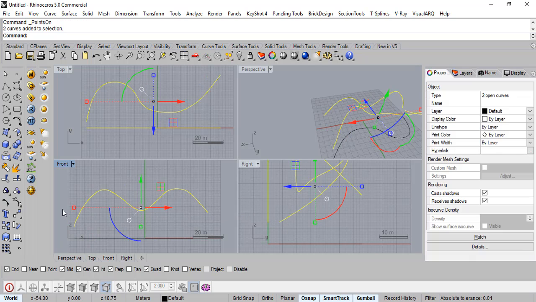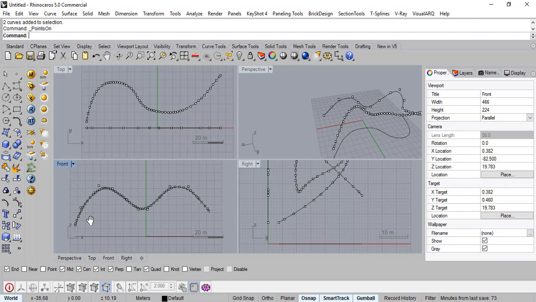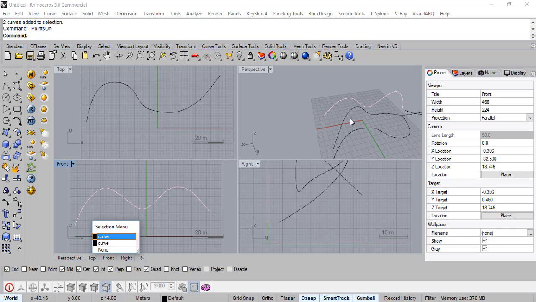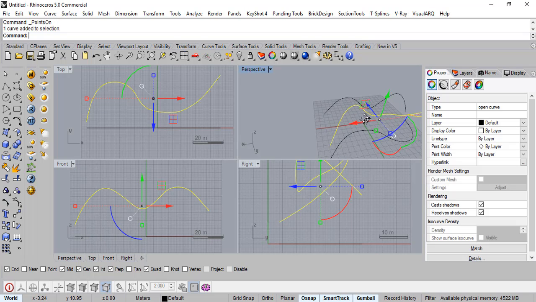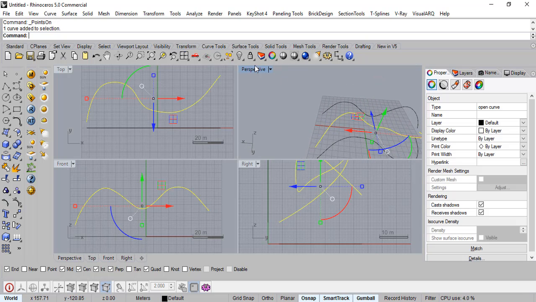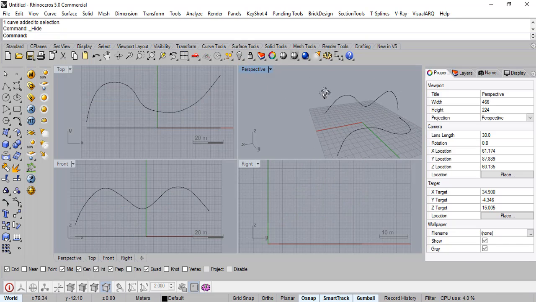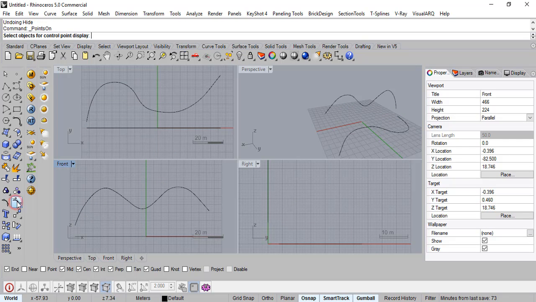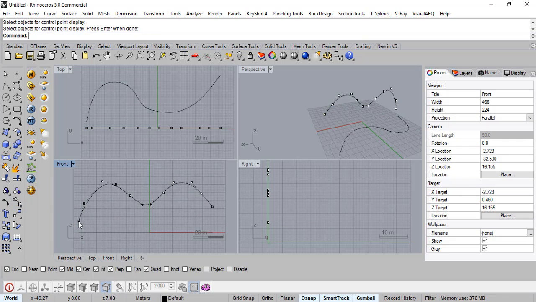There are a lot of points on this. Now I'm selecting a wrong curve, so I want to hide this. These are original points. I want to extend this slightly here.